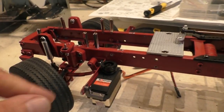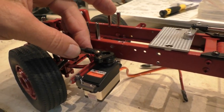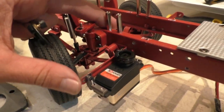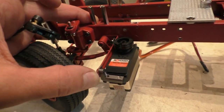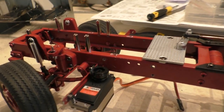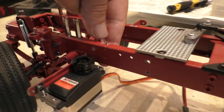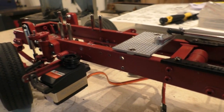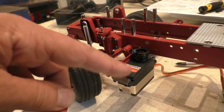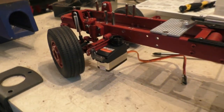I made the bracket for the servo, so it's like that kind of deal. But I'm not digging it because it's a wee bit floppy there. See that? I could make a bracket like this or something like that, but I can't be bothered. I'm going to plan C, which is bolt this side of the servo directly to the underside of the chassis. And I've got this little piece of metal here that's sort of got holes drilled in it. I'll make a bracket for the side. Yep. That should make it more solid. Alright. I'll show you when I'm done.